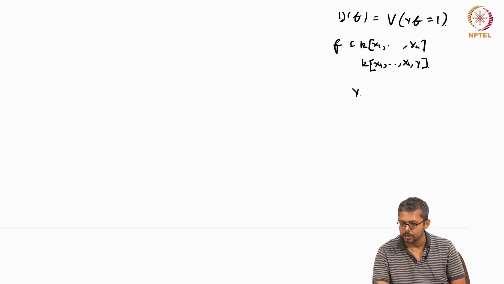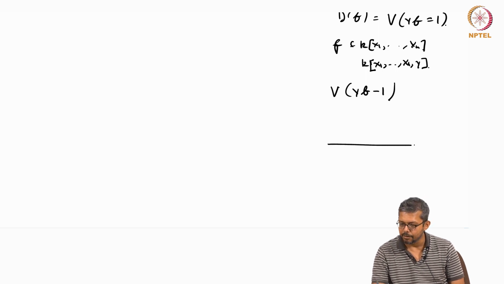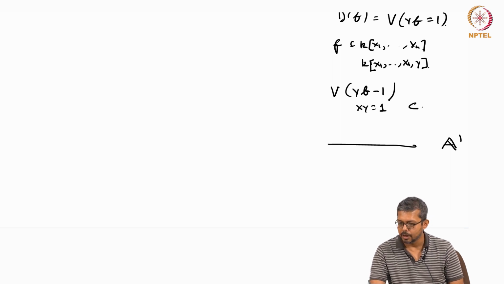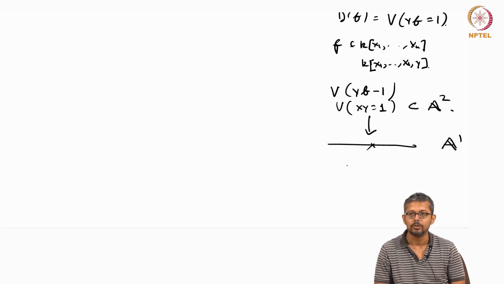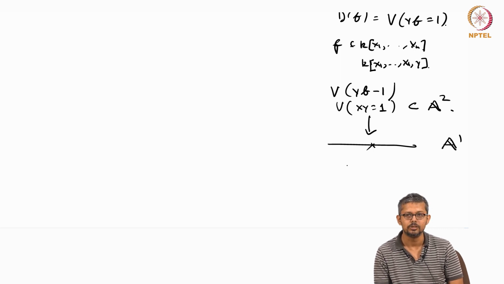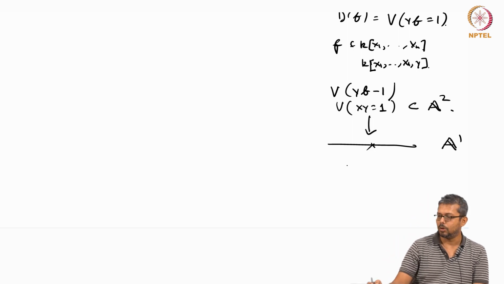Yes, and consider the polynomial yf minus 1 and consider the zero set of this. This is an isomorphism, right? Just take the affine line A1 and consider xy equal to 1. It is irreducible, xy equal to 1. So, this is V of this. Now from this to this, what is the image? You just take the origin out. That is nothing but x not equal to 0. The complement of the hyperplane in an affine line, what is the hyperplane in an affine line? It's a point, right? So, this is affine.